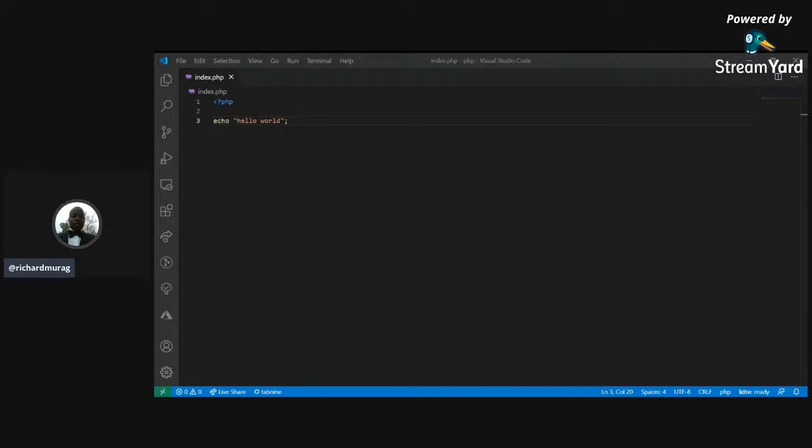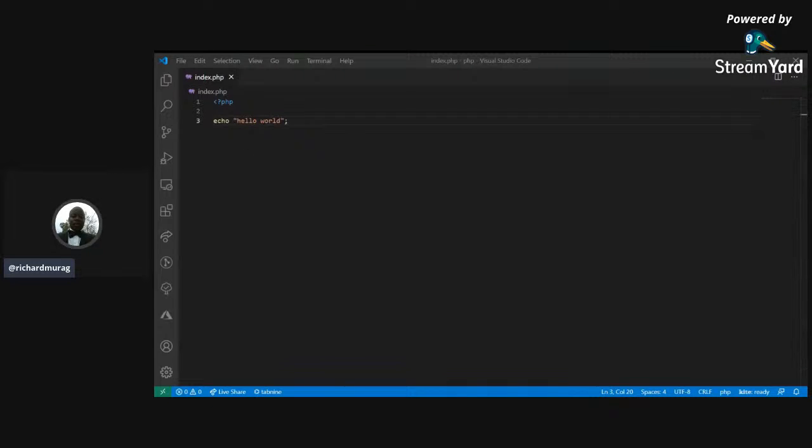So I'm going to run this, and I'm going to use php. Remember, you have installed XAMPP, and if you have installed XAMPP already, you have this command called php, and now you can run php, and you add the index file here, and you can hit enter on your keyboard, then you are ready to see the hello world on the screen.